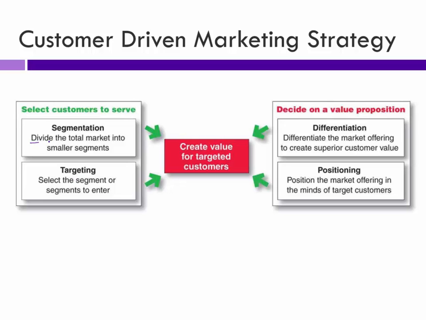And then when we select which of those groups we're going to go after, that's the targeting part. So segmenting is just dividing it up into groups, and then targeting is picking which of those groups we're going to go after. Then you need to differentiate your product from your competitors. And positioning is finding a position in the minds of the consumer. What's the first thing they think of when they hear your name? Is it quality? Is it cheap? Is it convenient? You know, what do they think of there? This is actually in the next chapter, but we'll talk about segmenting, targeting, and positioning in this chapter.